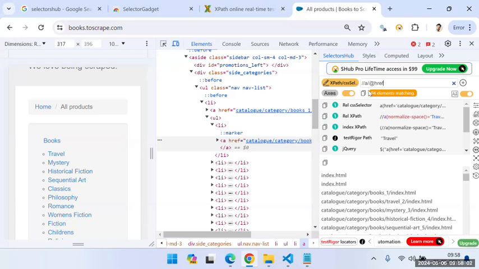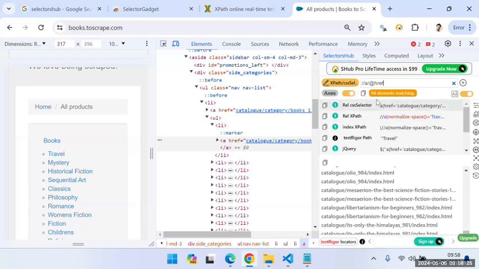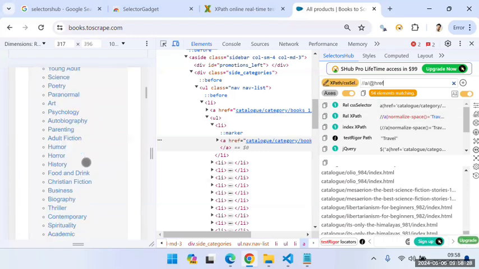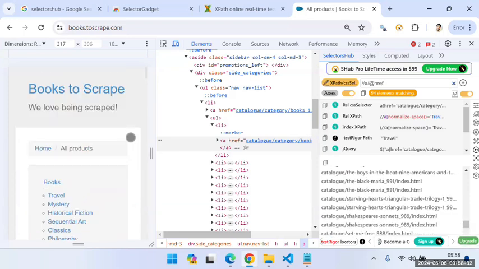Whenever you write double slash and a tag name inside your DOM, it will search your DOM for that tag name. So it is searching for the anchor tag and it will get the href. But now there is a problem. It is giving me all the anchor tags and all the hrefs. Like index.html, I don't need. There are 94 elements matching, and hardly 20, 25 would be needed. So unnecessary information is here, which we would handle.